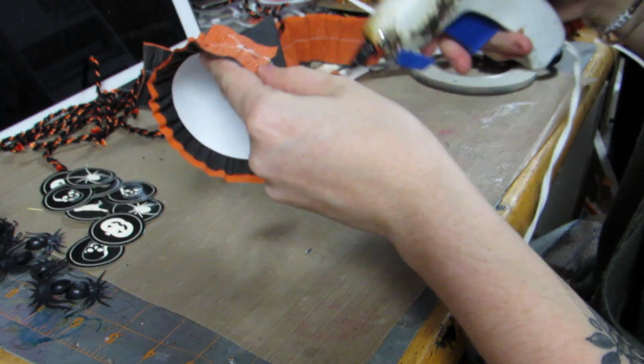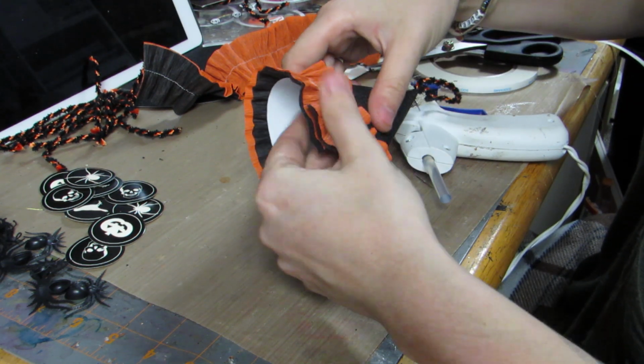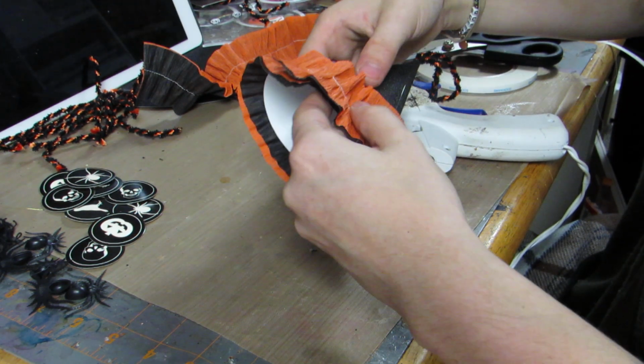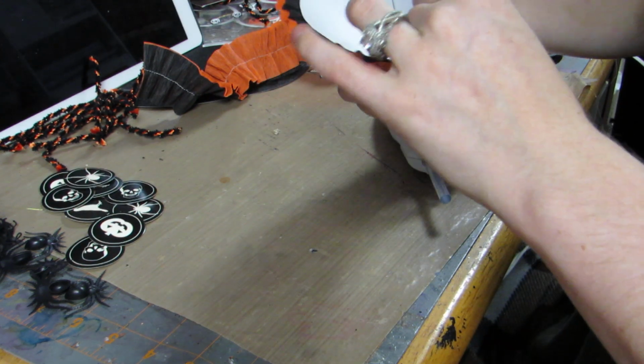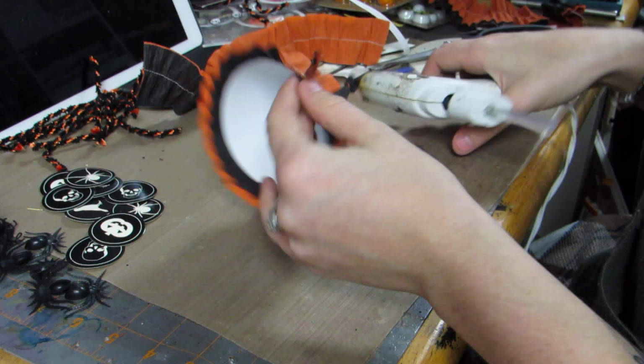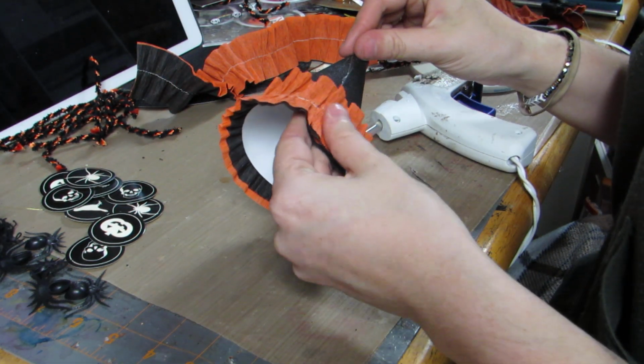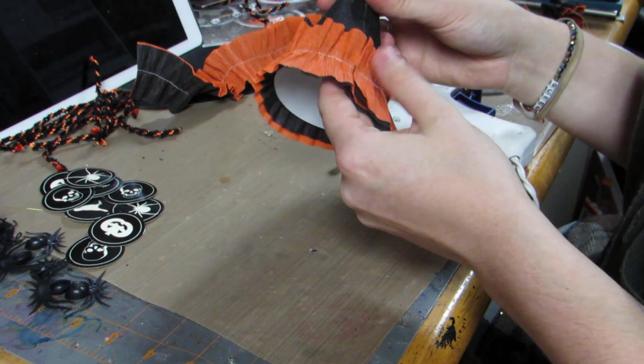I did do a tutorial on how I make this, how I stitch this. I had a little technical difficulties because my sewing machine did not want to cooperate with me. That always happens when you do tutorials. Nothing wants to cooperate with you.